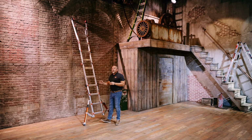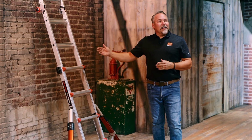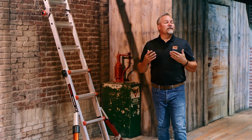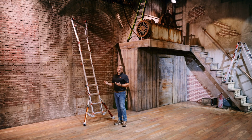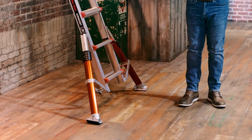Of course, we would always recommend that you're putting the ladder at a 4-to-1 ratio, whether it's 4 feet, 4 meters. If our ladder was 4 meters high, the bottom of the ladder would be 1 meter away from the leaning surface at the bottom. Whatever numbers you use, make sure again it's a 4-to-1 ratio that works out to be a 75-degree angle. That way the ladder's not leaned too steep or too shallow. That's for your safety. Remember that these outriggers are designed to meet that EN standard of height to width ratio.